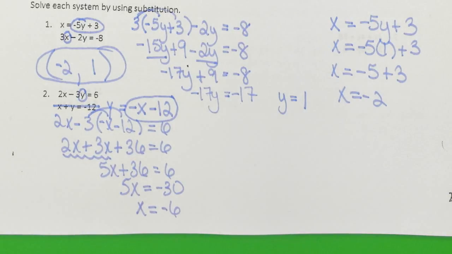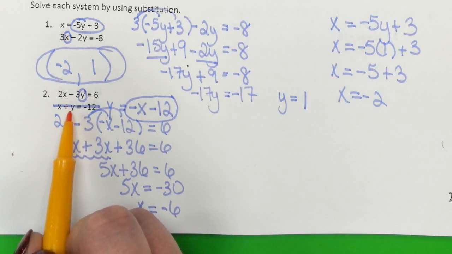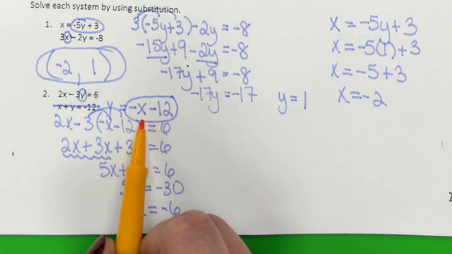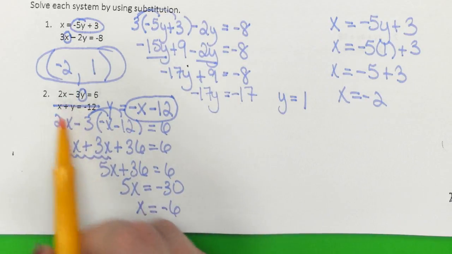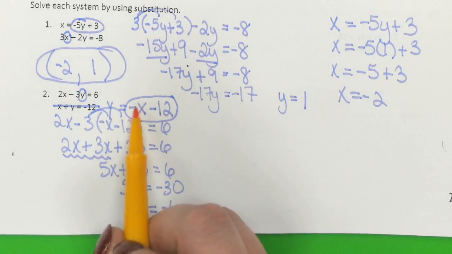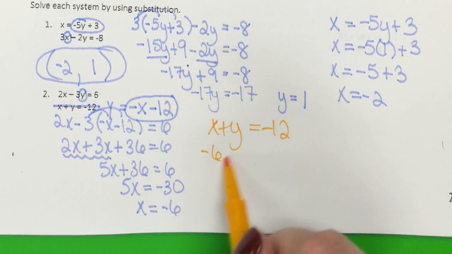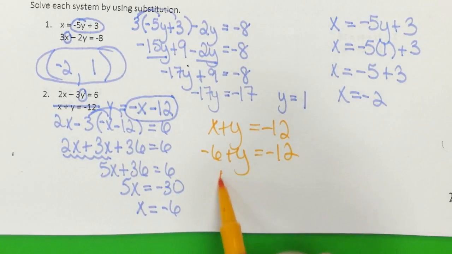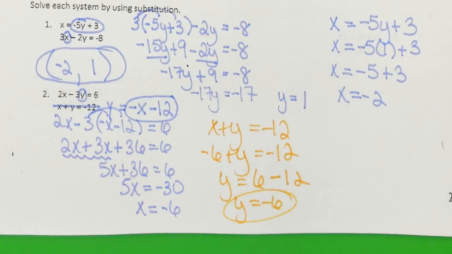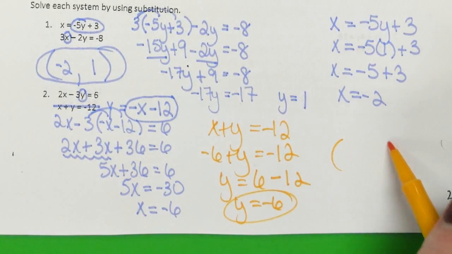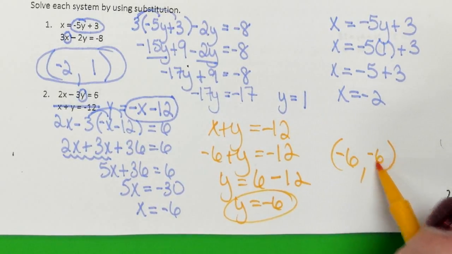All right, now I have 3 options. I can plug it into the top one. I can plug it into the bottom one. Or I can plug it into the one where I solve for y. Which one's going to be the easiest one? This one right here. Because this little negative sign with that x is going to cause you some grief. So let's plug it into the bottom one. Oh, I don't know why I circled that. Oops. So what's my x value? And what's my y value? There you go. That's your answer.